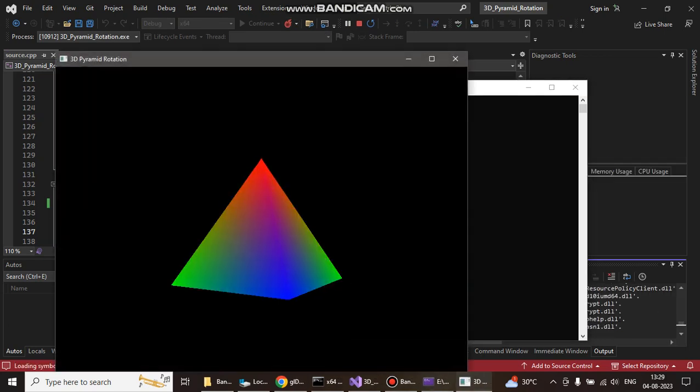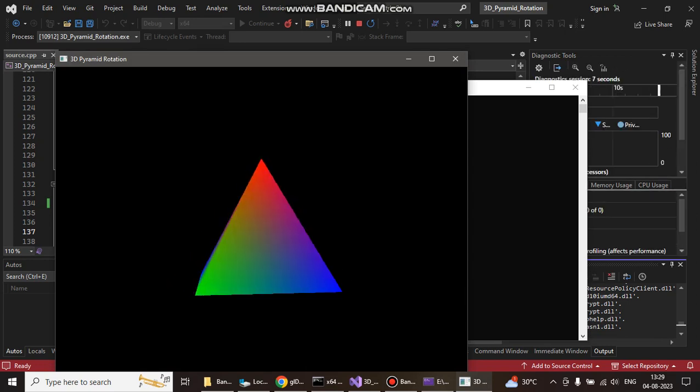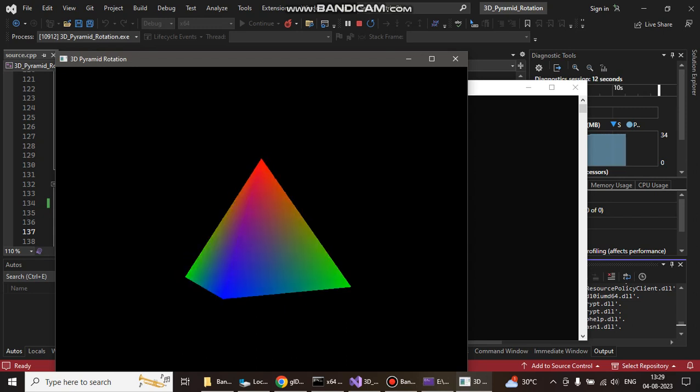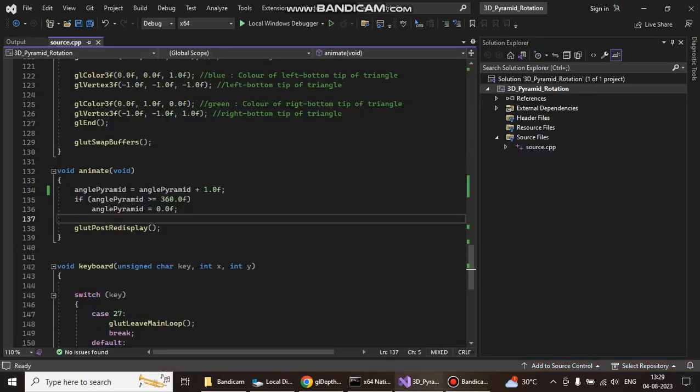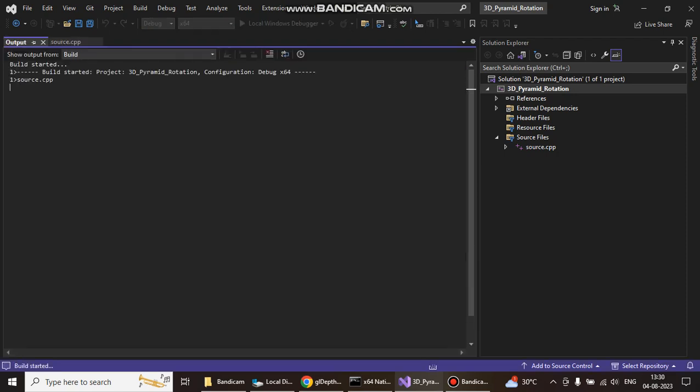So yeah, only 3 changes we have done in our code, and you can see the rotating 3D pyramid looks very amazing. Now the apex is red, and you can see the edges very properly because I have colored them differently, green and blue. The speed of this pyramid is very high, so we'll try to change it. How to change that? Simply I am changing it here to 0.5f. I'll execute it again, and we will see the difference.